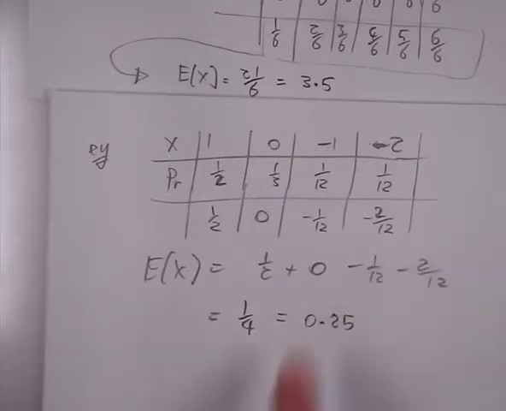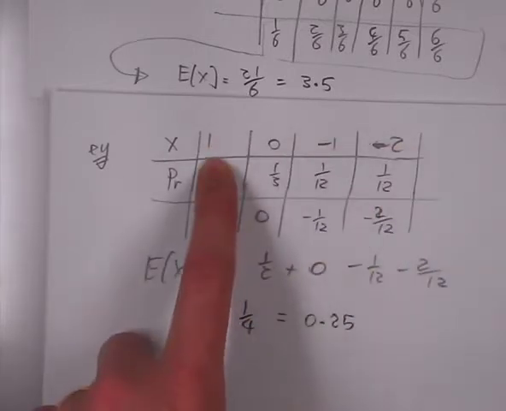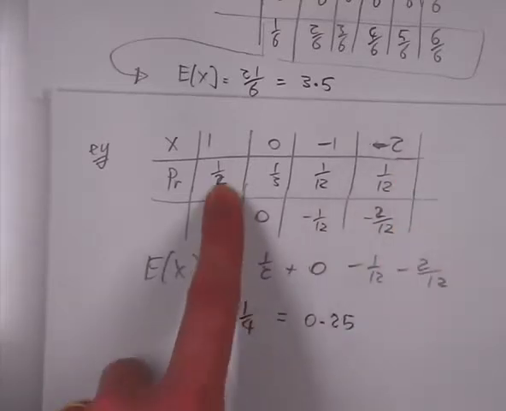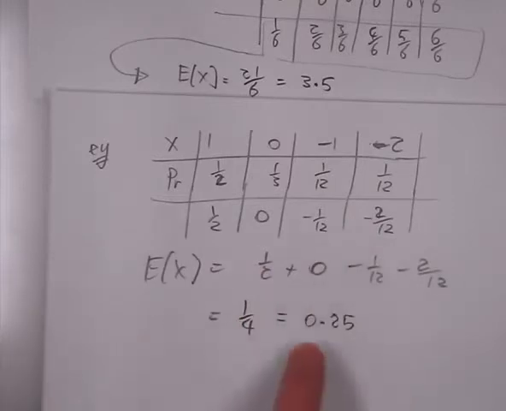So you can think of this as profit and loss, so we've lost 1 or 2. Even though it's possible to lose more, you can't gain 2. There's more possibilities for losing, but it's much more likely to win than it is to lose, and so you end up with, on average, winning 25 cents if this is in dollars. That's expected values.